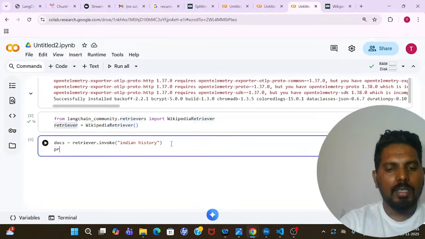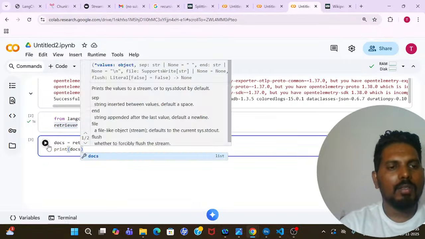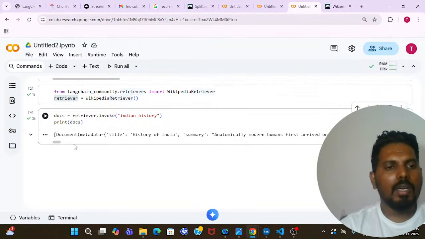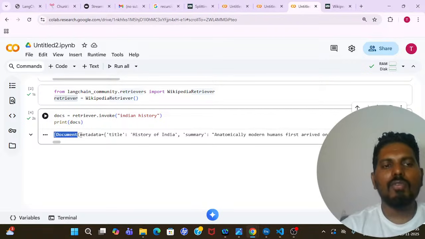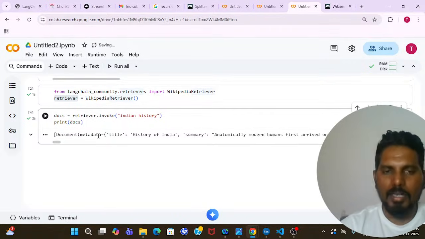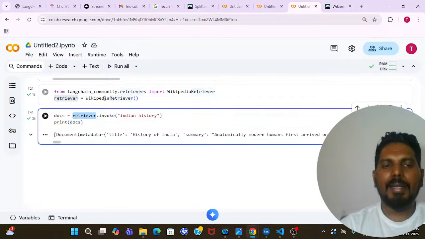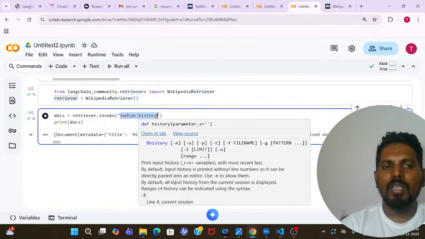I'm not printing it, so let me quickly print this docs. All right, you can see that you got a list of documents. So now you understand the definition. Retriever takes your unstructured query as an input and queries any DB.